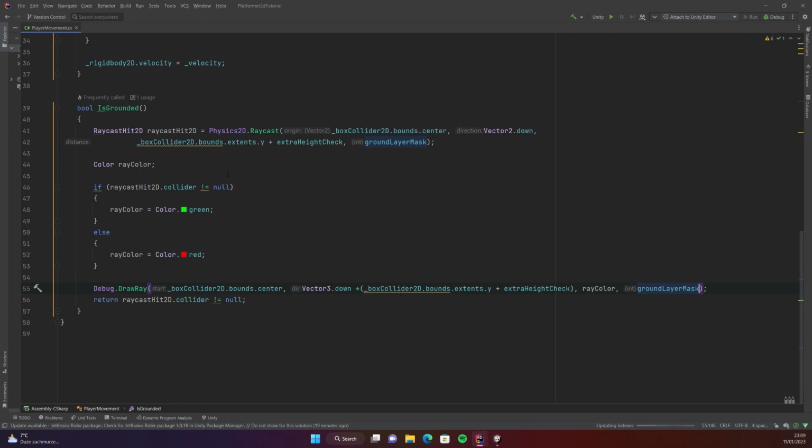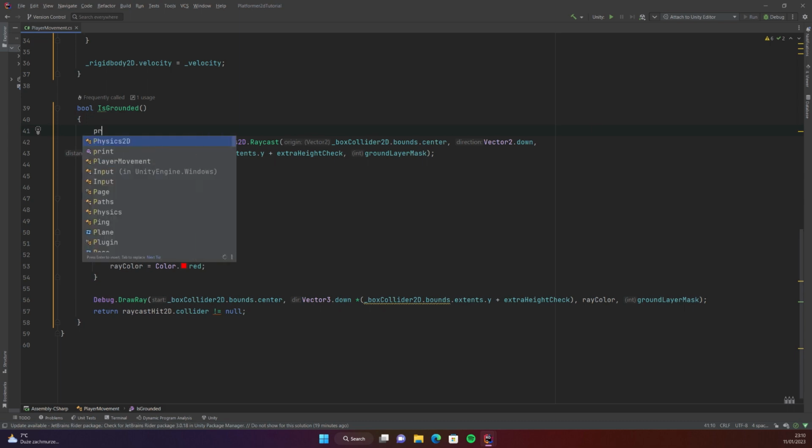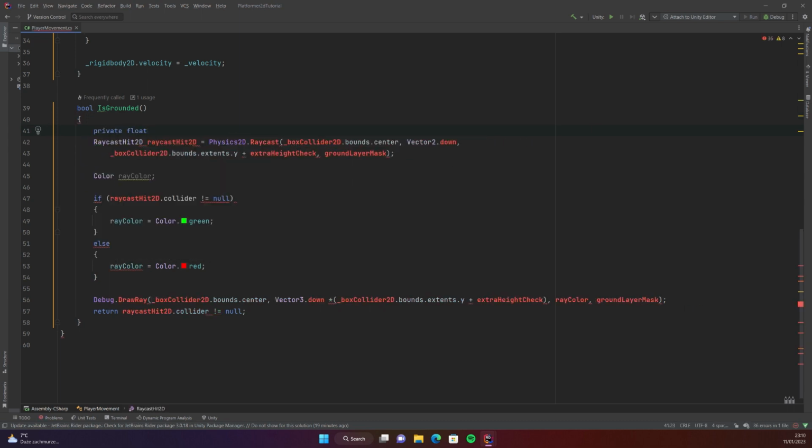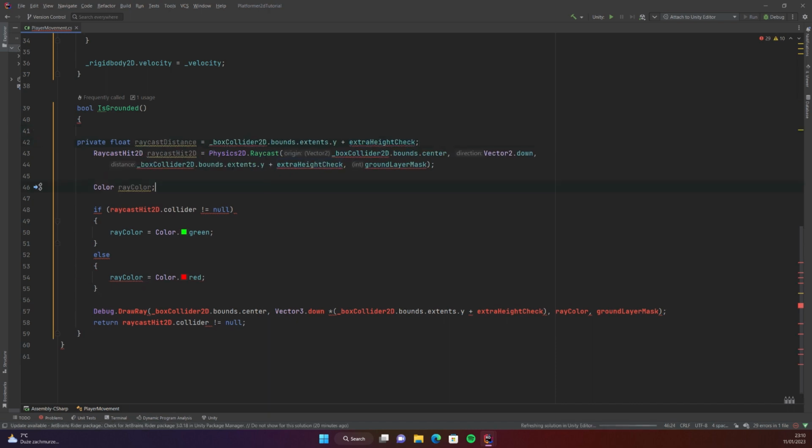Right? And now I can see that we have some squiggly lines and see whether we can do something about that. You can see that we have repeated property access of built-in component is inefficient. Okay, so we're accessing this property and this property 2 times. So I'm gonna create a variable here and call that, let's say, raycast distance, right? And I'm gonna set it to that value.